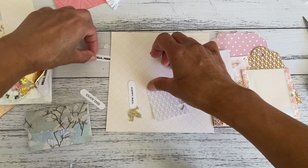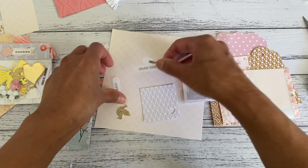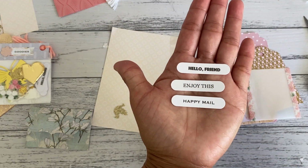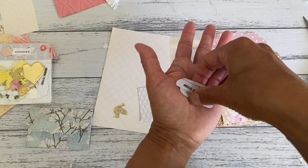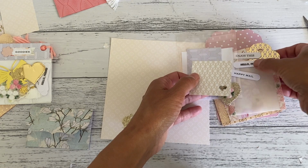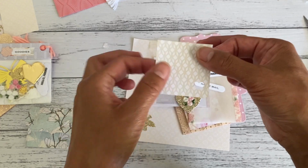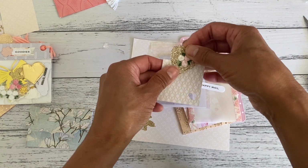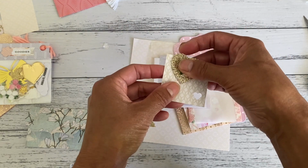You also get these 3 word sentiments, if I can grab them, it'll be these 3 words that says, hello friend, enjoy this and happy mail. You get a little card that I've punched out a little heart hole down the bottom here. I use that just so I could hold the paper clip, but you can use that to embellish.